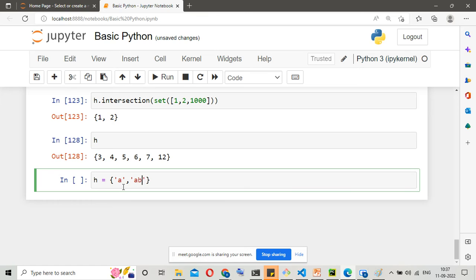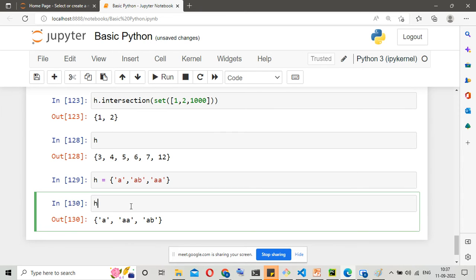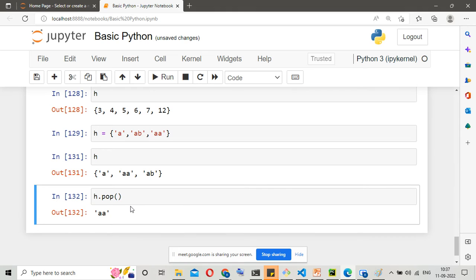If H is a set and we do H.pop(), I think it removes randomly. Okay, so it's not advised to use pop on a set.